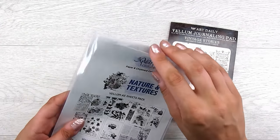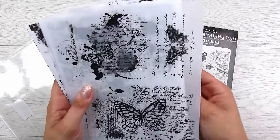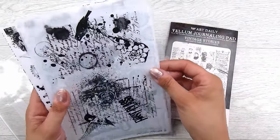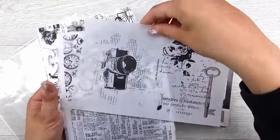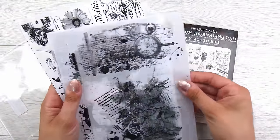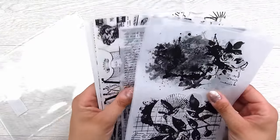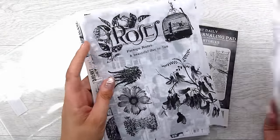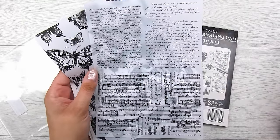The other one here — the Three-Quarter Designs — is the Nature and Textures pack. I picked this up when I was in Auckland at Ribbon Rose; it was about ten New Zealand dollars. I just couldn't resist it. There are lots of fun things I could think of using — some of them are more backgrounds like the music notes and the book text. I'm going to show you three different ways that we can go ahead and use them. All are relatively quick and simple.